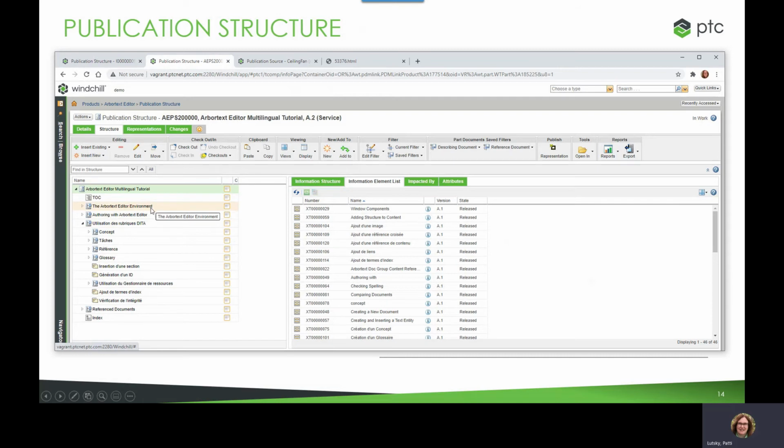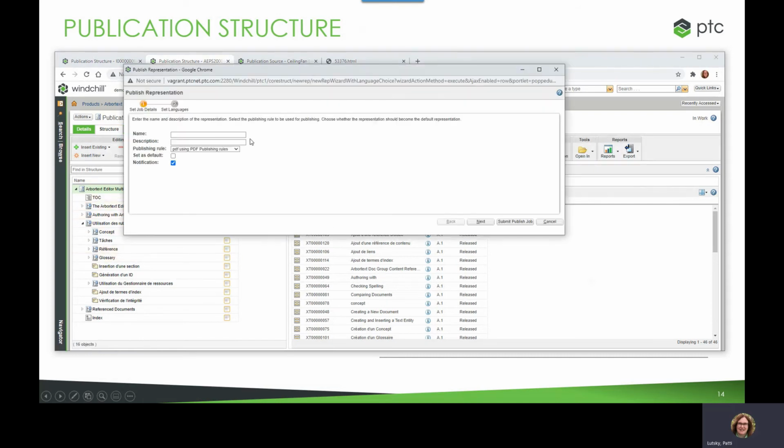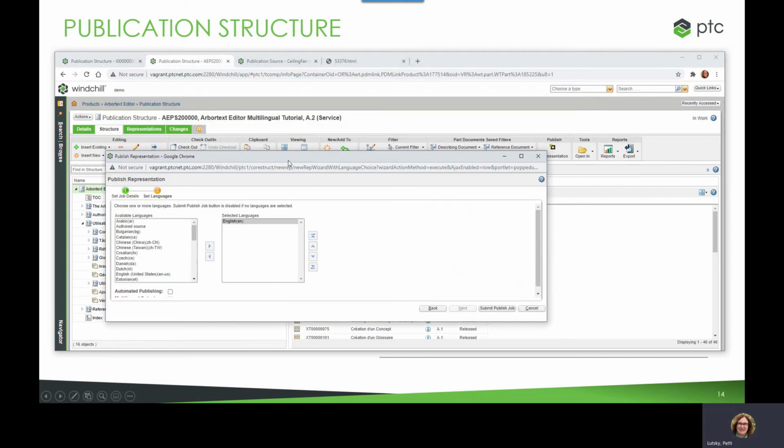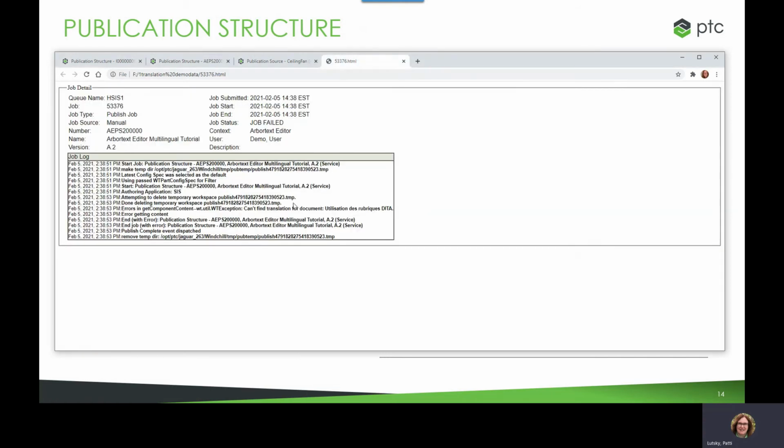And if I were to do a publish of this, let's say I wanted to publish it in English, I would actually get an error because at this point it has not been completely translated to English yet. There are some of the French topics, for instance, that have not been translated to English. And so if I were to do that, I would get an error similar to this where it says, can't find translation for documents. So that's not what I want to do.